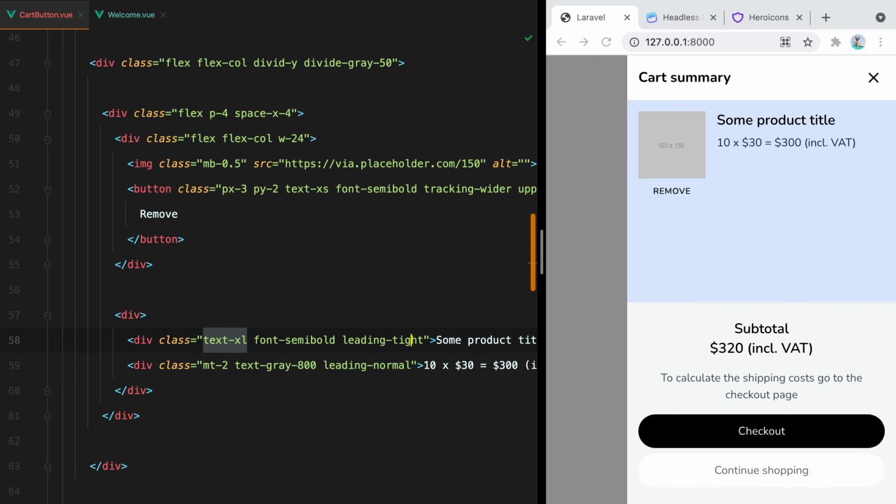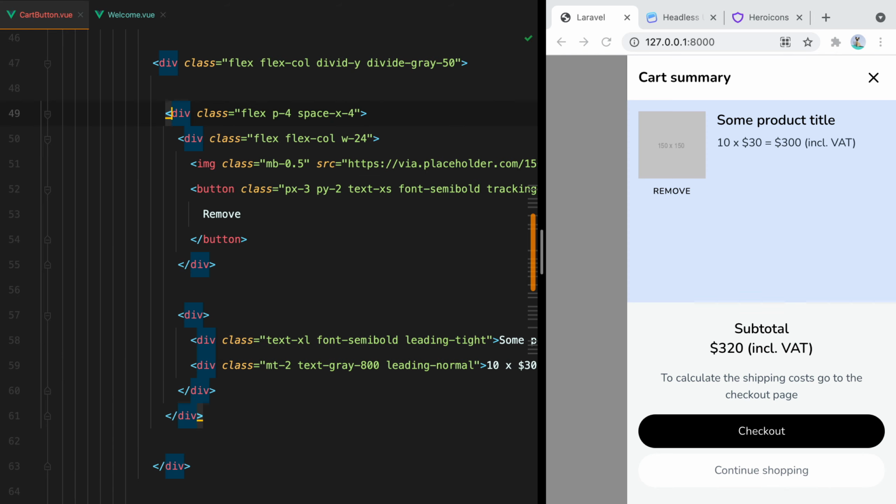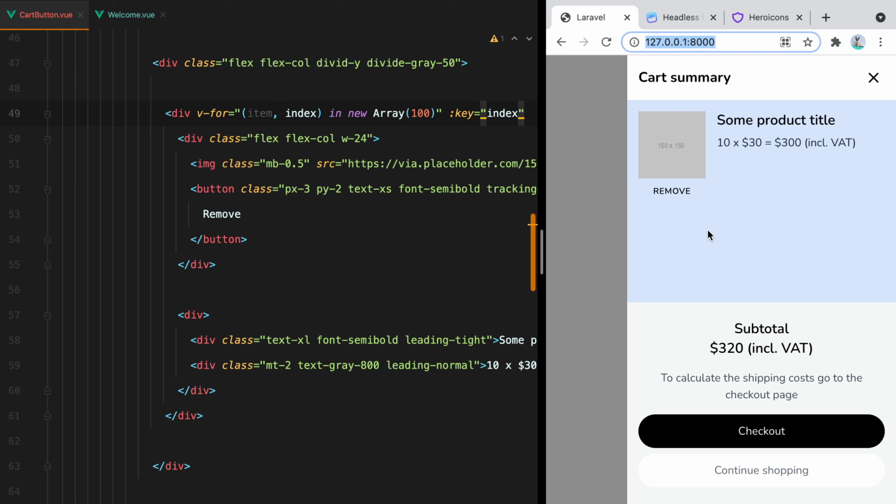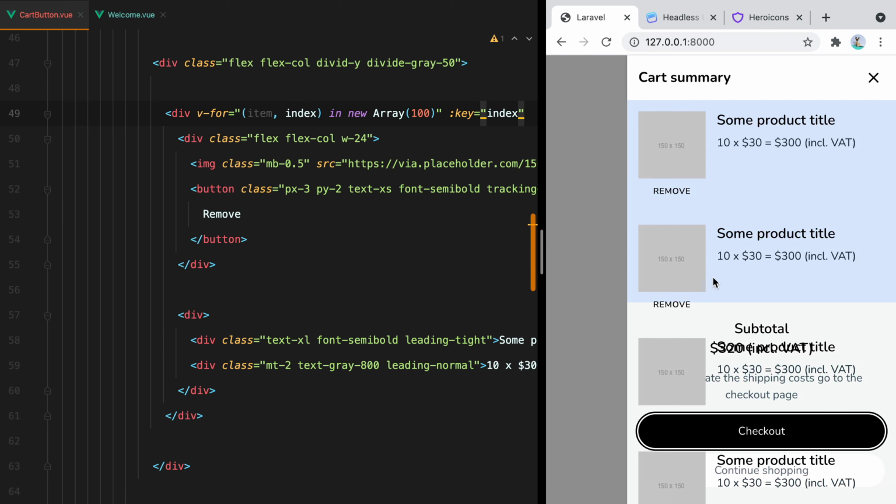Looks nice. Now to make it so that we have a lot of cart items, we could do v-for item, index in a new array, and here we can give it a number of items, let's say 100, and then key index. And now if we refresh, here it is.